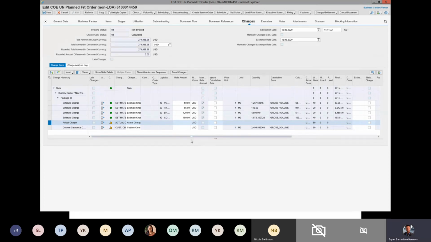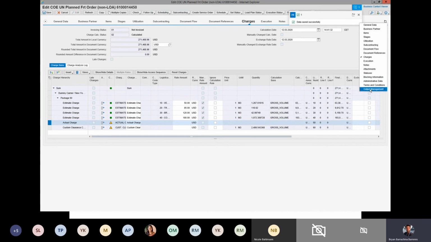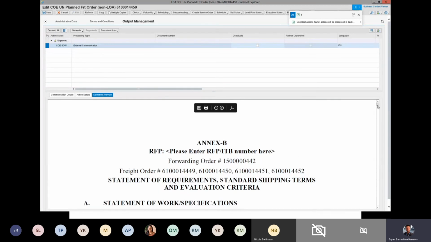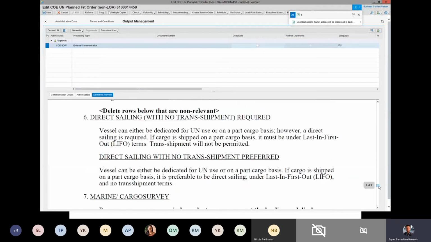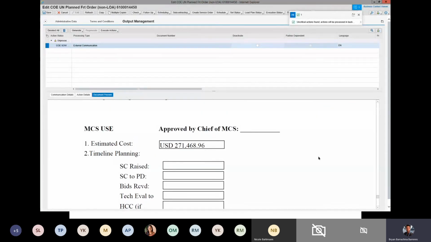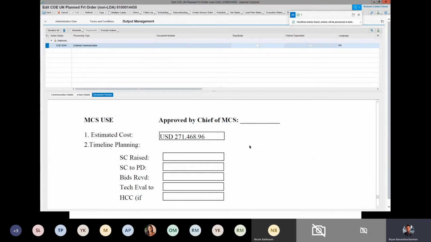Okay, so the only total amount or actual amount that we can add in one lump sum is the actual charge for now. But we're still working on having a field for the estimated charges and adding a total by freight order. All right, so let's save this again. I did it quickly. I went back to the SOW, and this SOW now had the estimated charges. So it's important to make sure that we update the documents in TM before we download them. Of course we could always edit this offline, but we want to keep as much information in TM as possible so that we can always have more accurate data when pulling reports.